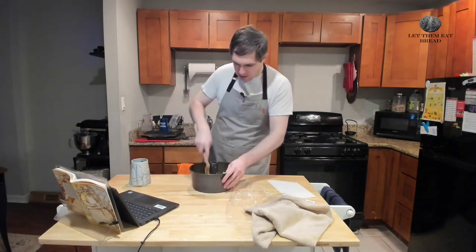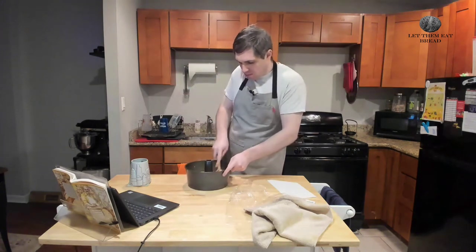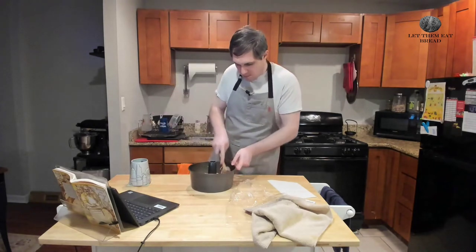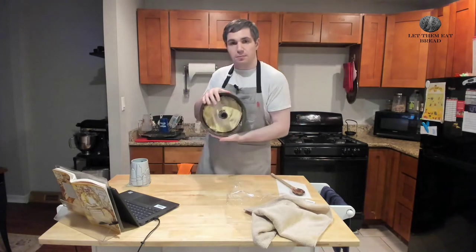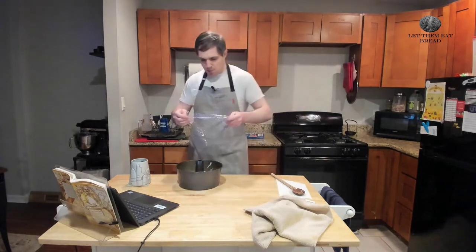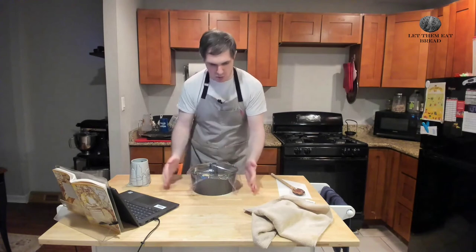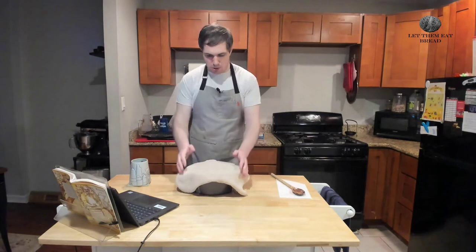The rise for this is probably going to be another hour or two — this is a very slow rising bread. Don't worry about that; it's going to be okay and it will be delicious when it comes out. Be patient with it, it needs a lot of time. We're going to rise this until it gets to the absolute top of the tube pan. Then we are going to preheat our oven to 375 degrees Fahrenheit and cook it in our tube pan uncovered for 45 to 50 minutes, until the bread is 205 degrees when measured with a thermometer or it sounds hollow when knocked on.